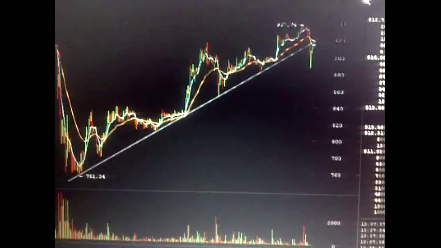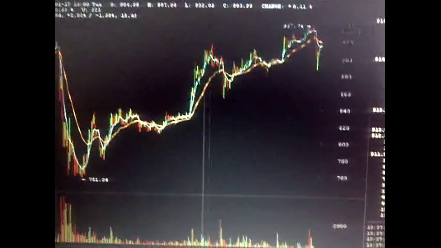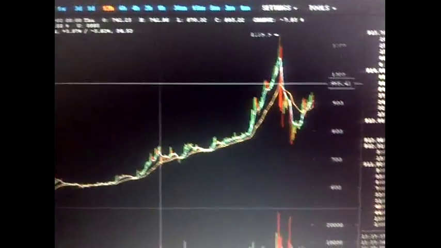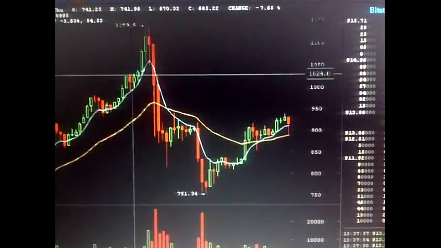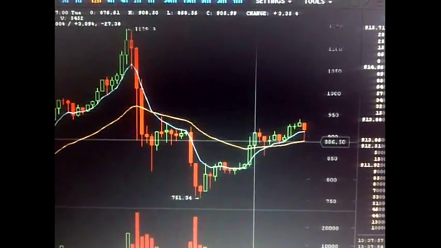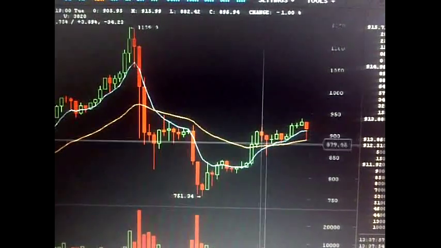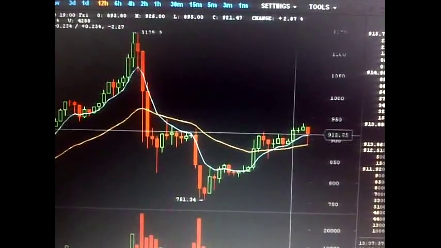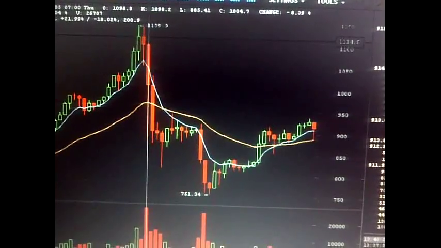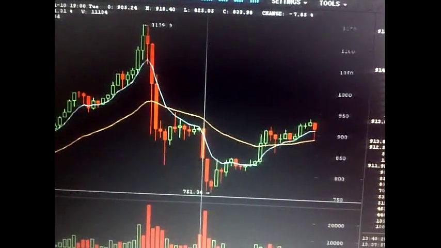So let me remove that line, because when I go back into 12 hours, it gets ridiculous to look at. So let me see here, 12-hour. And you can see that it hit some support areas on the 12-hour. It hits a longer term. So that could be the 1, 2, 3, 4. That could be the 5th leg of the first small wave. If that is the case, then this 1, 2, 3 is over.